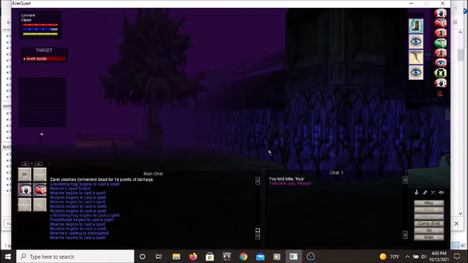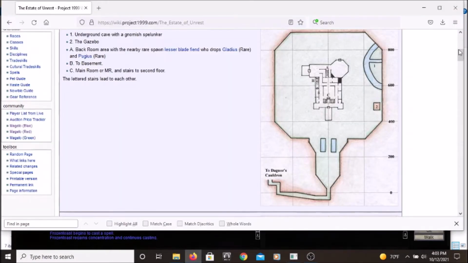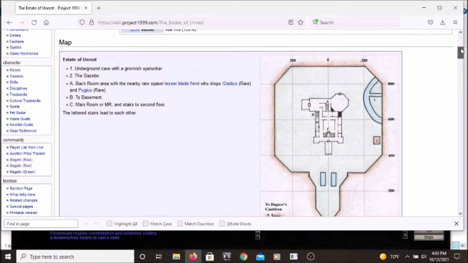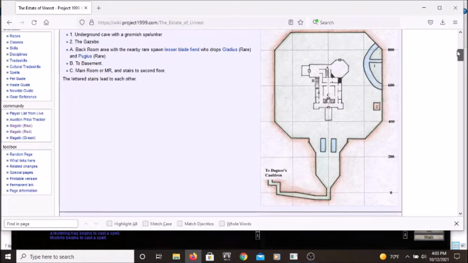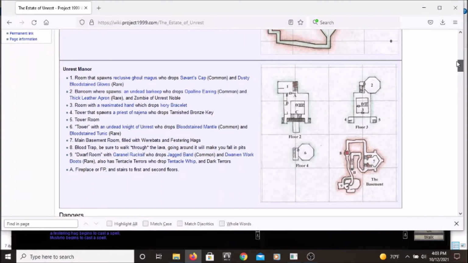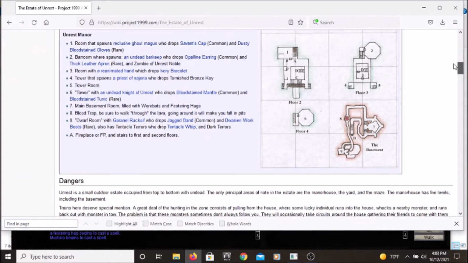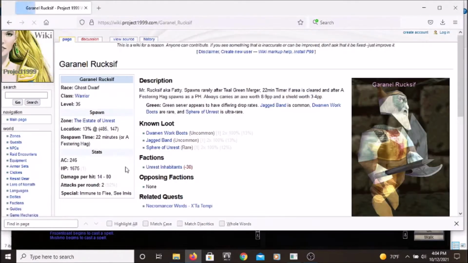So, all right. So there's different courtyards. I know Courtyard is a really common camp. Underground cave with Gnomish Spelunker. That's cool. Go there first, I guess. And then there's the actual inside, and I know that it gets progressively harder. I'm pretty sure the basement is the hardest area. Oh, dwarf room. I bet that's where it is. And tentacle tears. I bet that is pretty big.